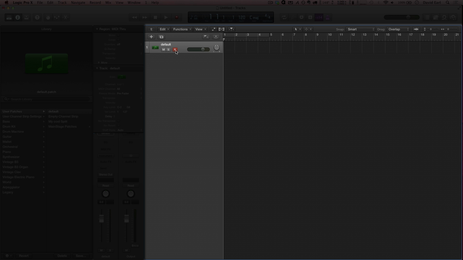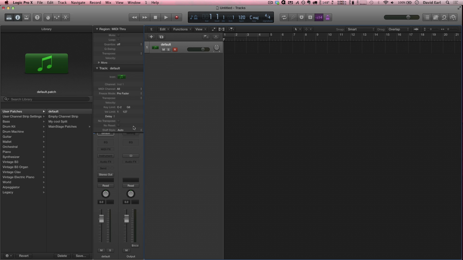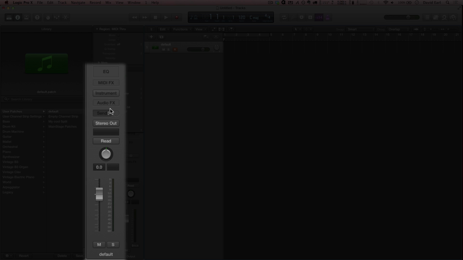Now that the MIDI is printed on this track, it'll also play whatever instrument happens to be on this channel strip. And what happens at this point is the magic where MIDI gets converted from a control signal, where you just hit a keyboard and it says, send a C note, and it goes into the computer. At this point, the instrument that you have, whatever instrument it happens to be, is going to take that note and convert it into audio.